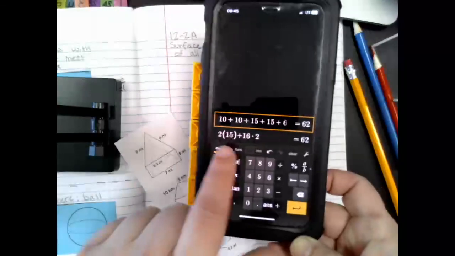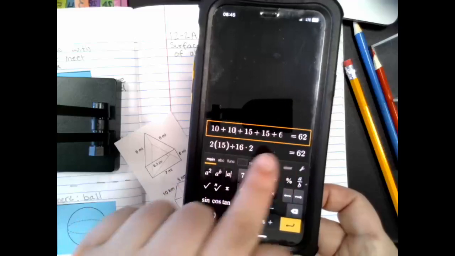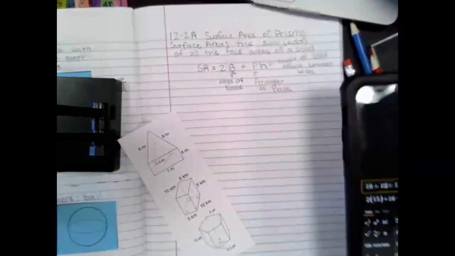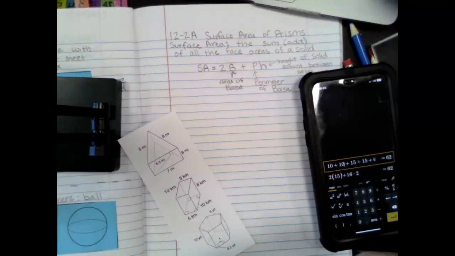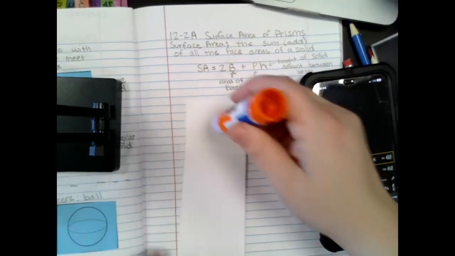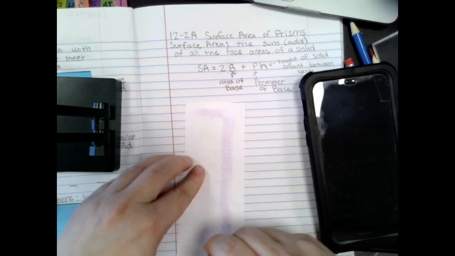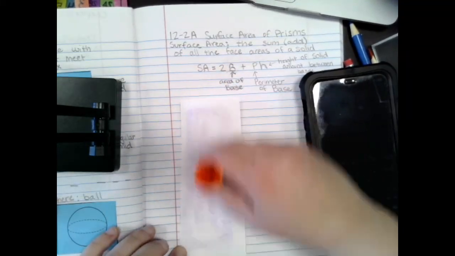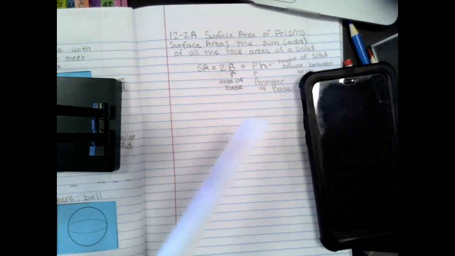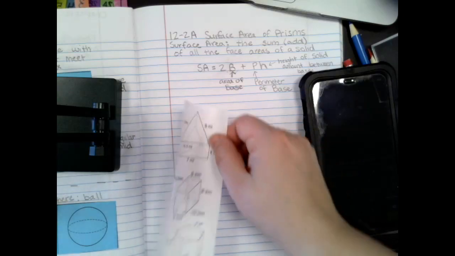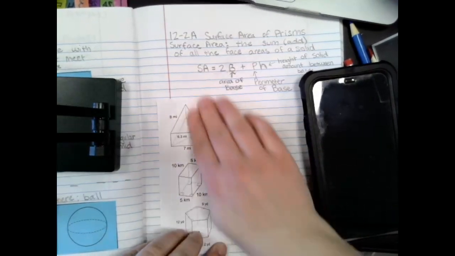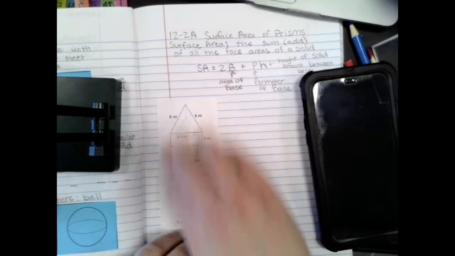So it's just a little bit simpler rather than finding each individual part. We can just kind of plug it in, and then we're good to go. Makes it a little bit faster. Either way, you're going to get the same answer. It's just what's faster versus what's more efficient, and sometimes a little bit more conceptual. It's really hard once we get to those hexagons and pentagons. It gets really hard to visualize how many rectangles are there going around the outside.